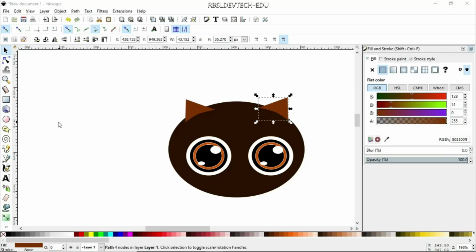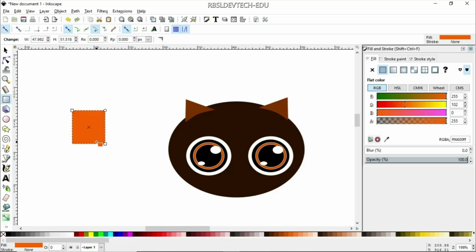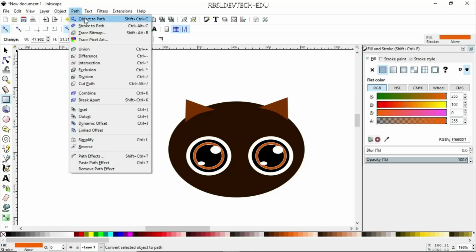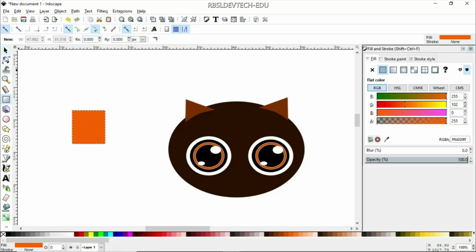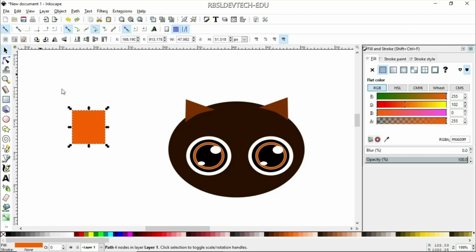Now let's try to create a beak. So I'm going to use the square here again. Then let's choose a color here. Object to path. I'm going to use the node here. Or let's use this first. Transform.